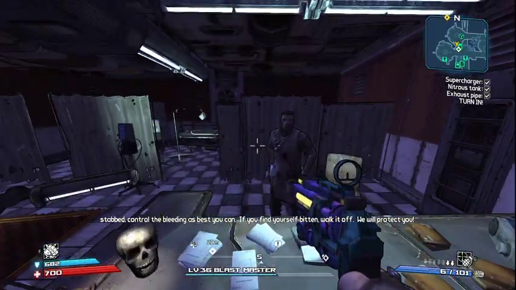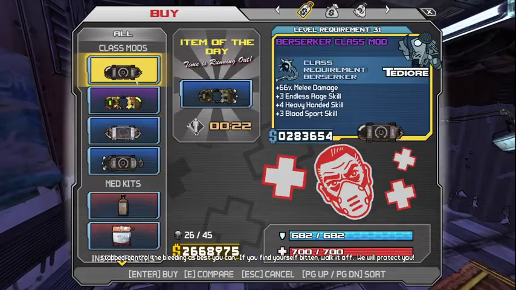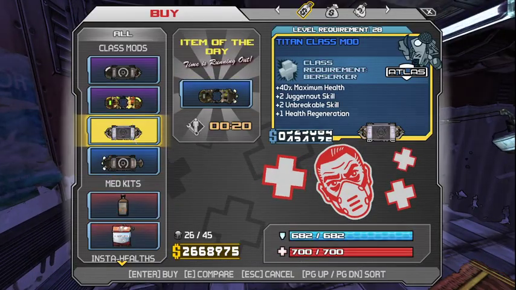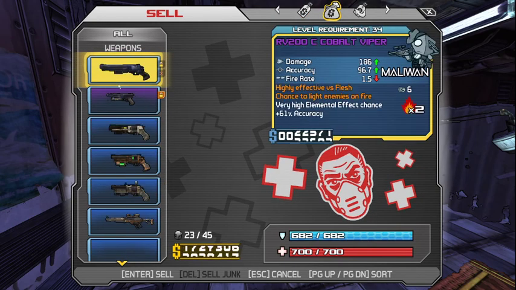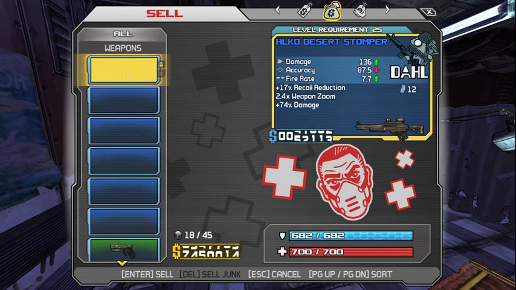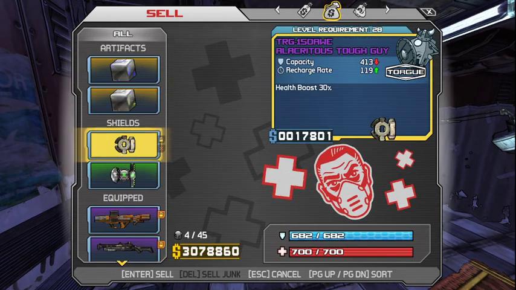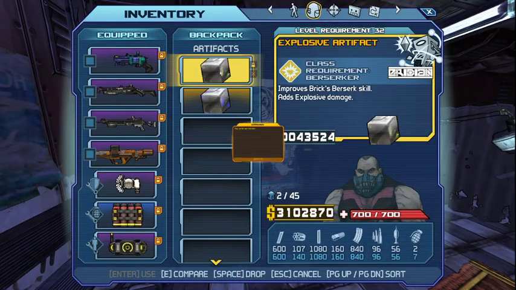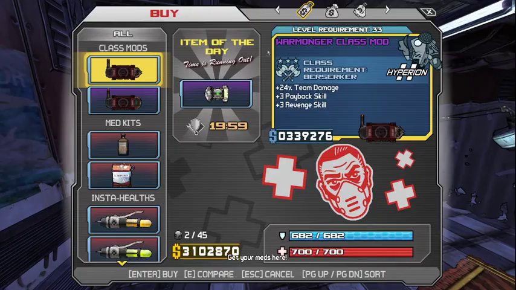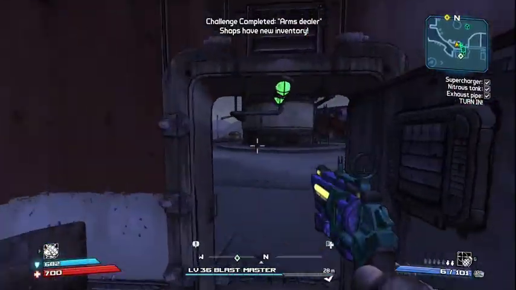But as you can see, here's Dr. Zed. He's back again. They do have a whole ton of class mods you can get for Fame. I'm just sitting these weapons. I can literally just clear the campaign as Brick and decide to start this DLC straight away. But that's just how it is.